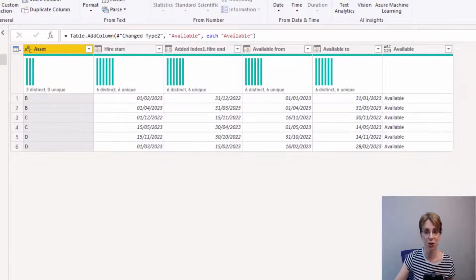What I'm going to do is compare the hire start date with the date that I say it is available from. And if these two dates match, then there isn't actually an off hire period. It's gone straight from being on hire on one contract to being on hire the other. So it's not actually available.